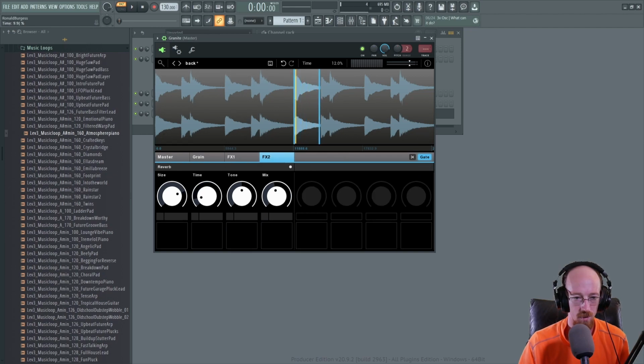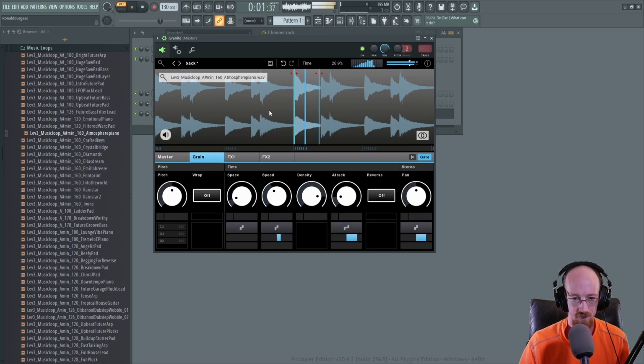We're going to leave the verb on, but bring the size and time down. Bring the space down so we don't have so many grains. We're going to have the attack quite long on these, and we're not going to modulate the attack.